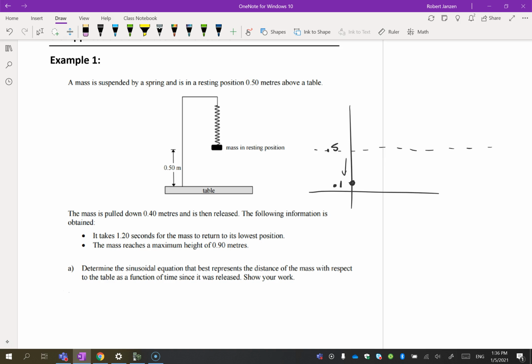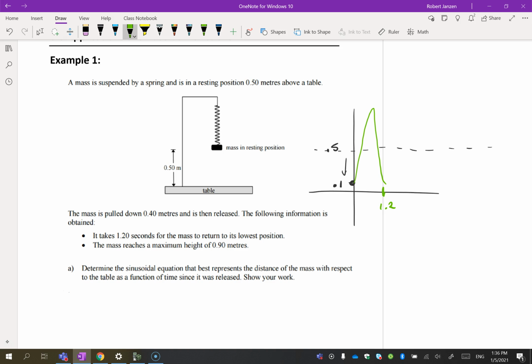Now, why don't I make the graph look like this? Why don't I go up and down like that? Because that's what the spring's going to do. It's going to go up and down in one spot. Okay, why am I not going just straight up and down? Well, it's because you guys know that time keeps moving, right? So this is going to go up and down while time moves on. Okay, it's going to be 1.2 seconds for it to go to its highest point back to its lowest point.